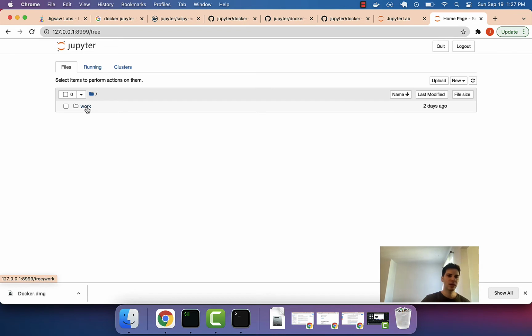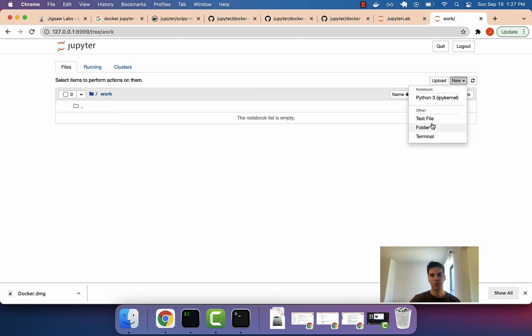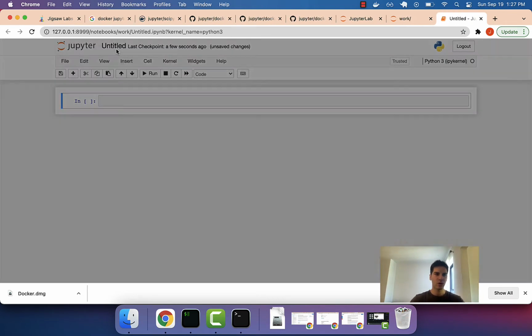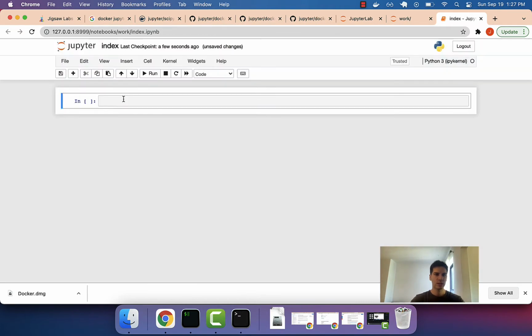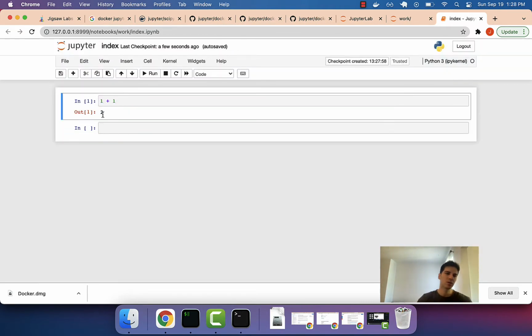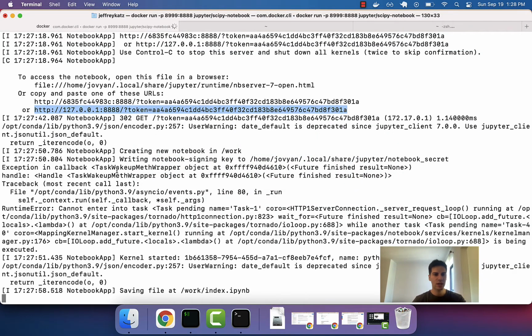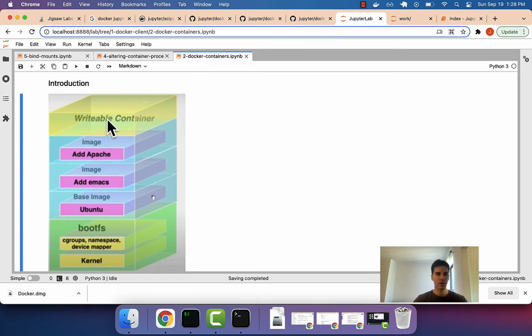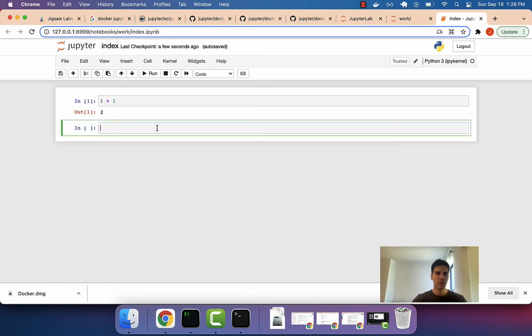And you can see it takes me into this work directory. I can click on here and now create a new file, and maybe, here's some fun work I want to work on. Let's call this index, and then, here's my great work. So once you perform this work, as we know, the second I shut down this container, this will be lost, right? Because this layer is going to go away. But there is a way to get around this.